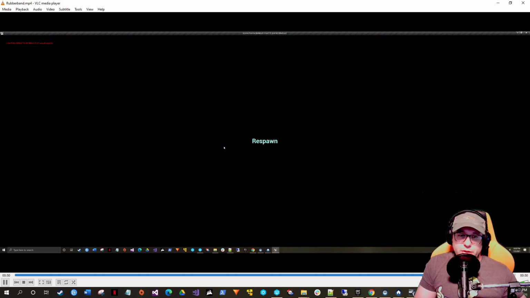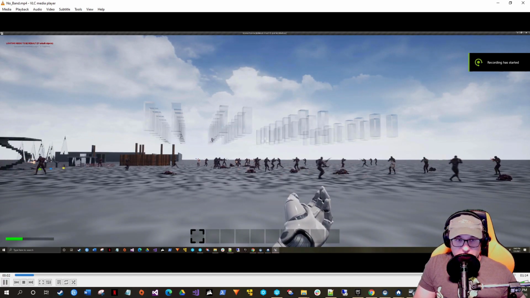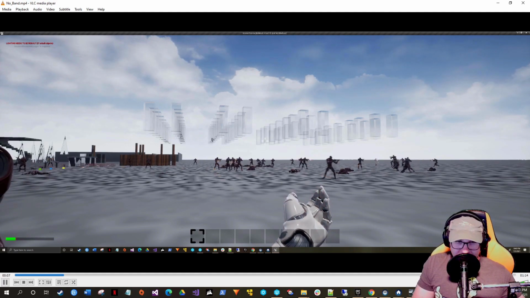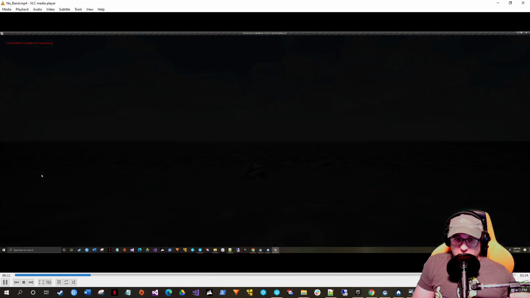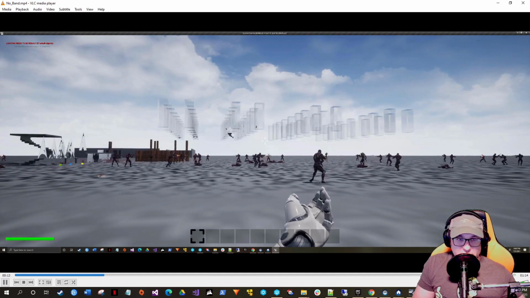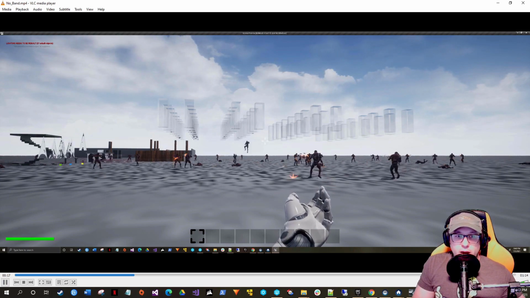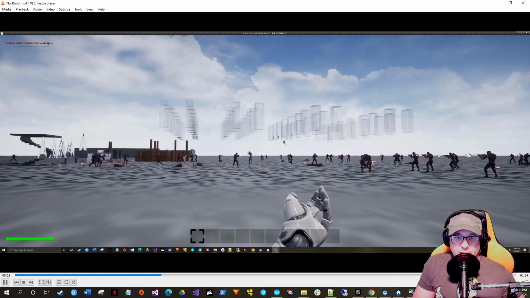So let me show you the after now. Okay, here's the after with the config file actually in and set the way things should be set. You noticed right there we saw a character stop, and when they stopped, they were right where they should be is what I'm getting at. So that's telling us that there's no network lag going on.